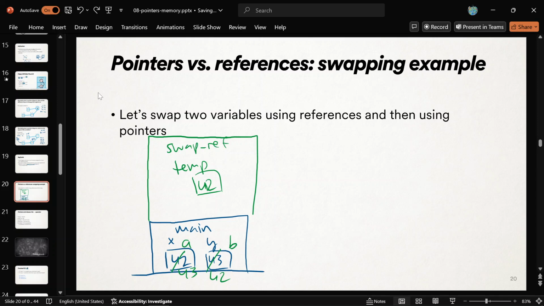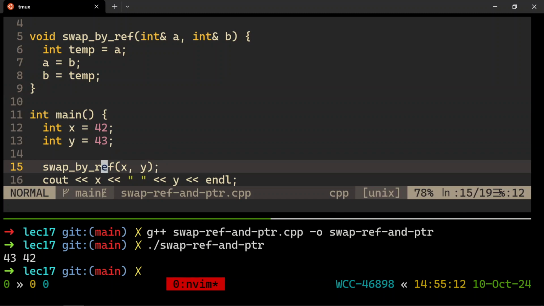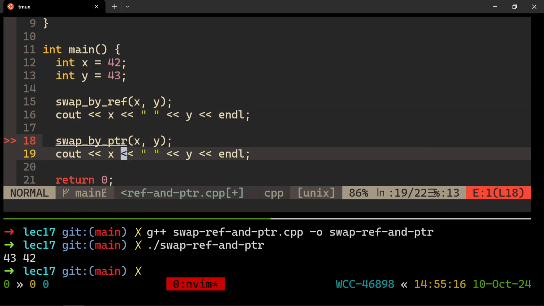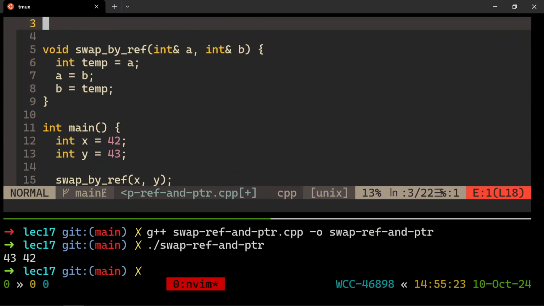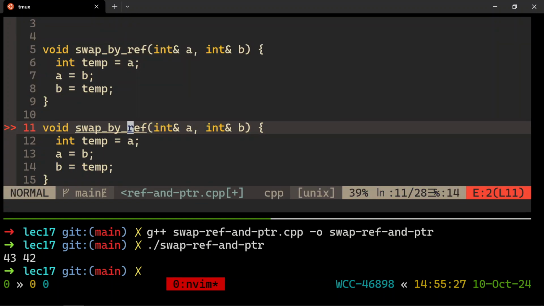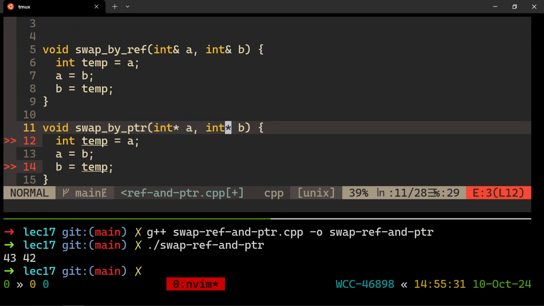And then let's do it using pointers, because this is secretly what the references are doing for you anyway. So, how do we want to call this? Let's make it swap by pointer, I guess. And I need to pass, I'll change this in a second, it's got to be the addresses. And hopefully they'll get changed. So swap by ref looks like that. Swap by pointer will look like this. I'm going to get the addresses of ints, and that's going to be a way I can mess with them.